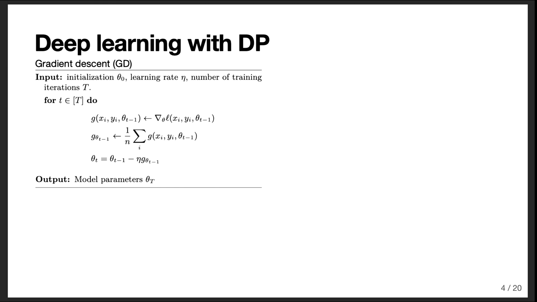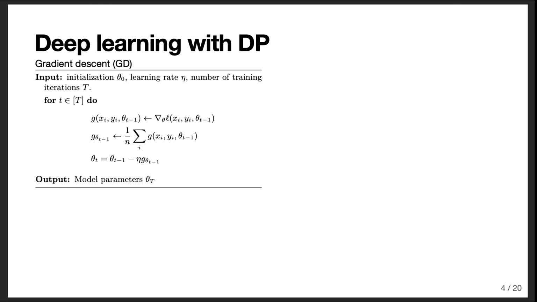Great. So you tell your friend that there is a magical algorithm that they can use to implement privacy, but what is this algorithm? So let's go through gradient descent. This is probably something that everyone in this room has seen at least twice. And this is going to allow me to introduce some notation.